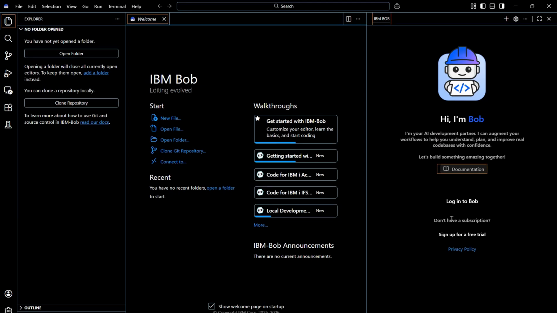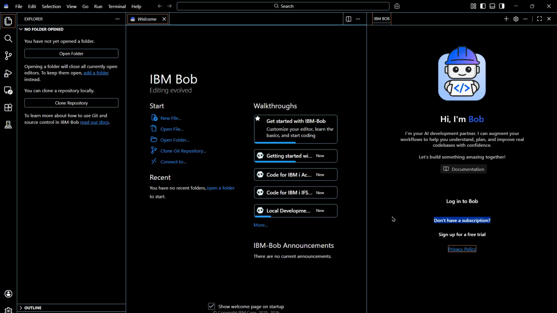Similarly, if you don't have any subscription, then you need to go for either the trial version or the paid version. For that you need to log in here with one ID, and each ID will be provided 30-day access for Bob. Then we have the privacy policy.